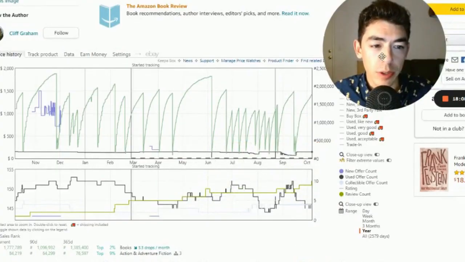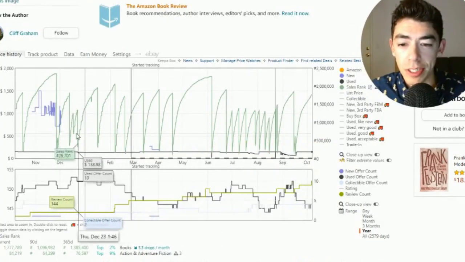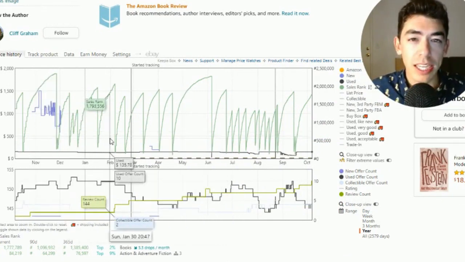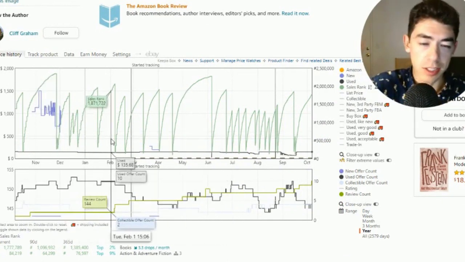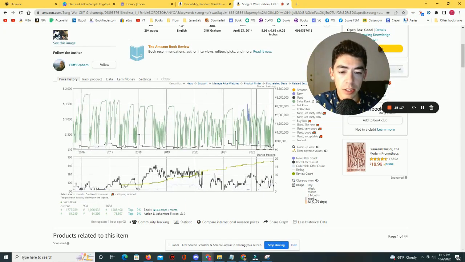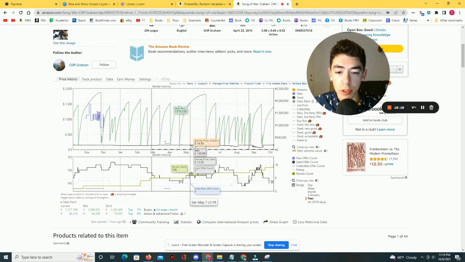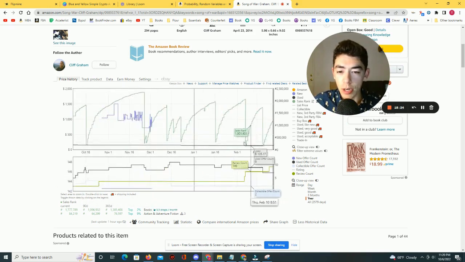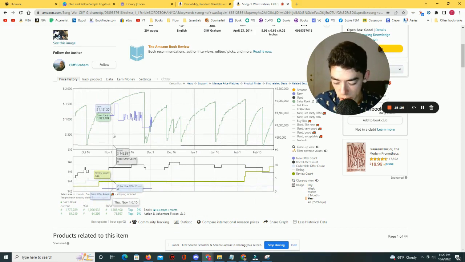One thing that you'll notice right off the bat is that this book is very consistently selling for over $130 because that black used line is very, very consistent, and we're seeing all these sales rank drops, which indicate that the books are selling. But if we take a look at when I bought this book, which is February 26th, that would have been about this time here, the data that I was looking at showed a handful of sales above 140. So when this popped up on eBay for $35, I'm like, this is a no-brainer. This is significantly below the market value for this book. So I decided to buy it and flip it.